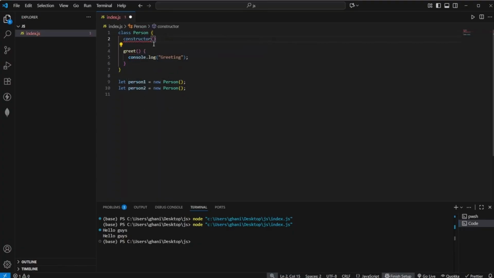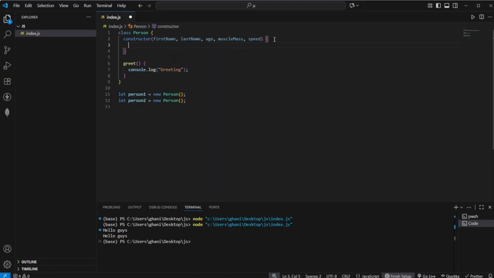And inside of this constructor, you can now define several properties that a person should basically have. So we could, for example, say he should have a first name, a last name, an age, maybe muscle mass, and some speed. And now we are going to use opening and closing brackets once again. And when using a constructor, you basically use this syntax.